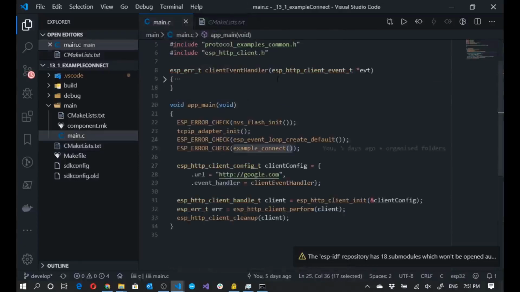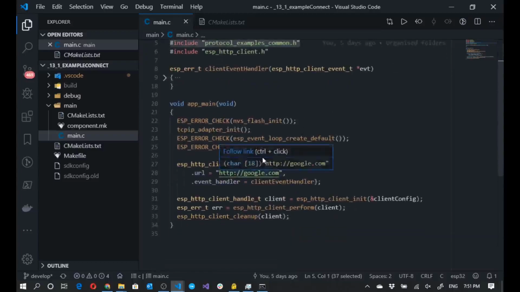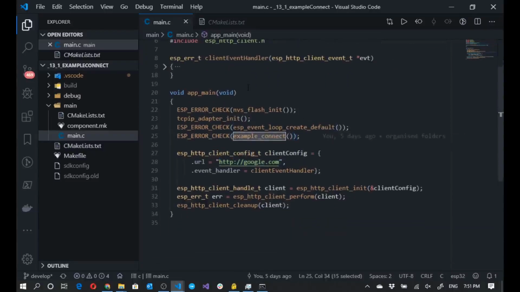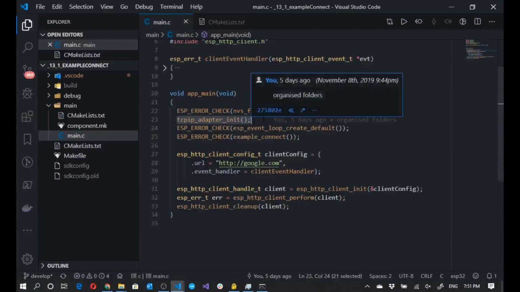Once that's involved, you can add this header file, which is just example connect, and then you can use this example connect over here. Now, let's have a look and see what is going on here. For starters, we initialize our NVS, our non-volatile storage. The reason why we initialize our non-volatile storage is because the Wi-Fi keeps a bunch of different settings inside NVS. It needs those for the wireless. Then we have a TCP/IP adapter, which it goes ahead and initializes, so we don't have to worry about that level of communication stack. It does it for us.